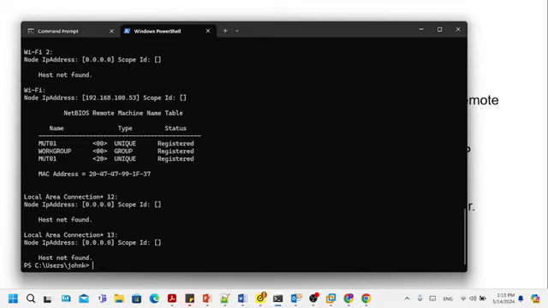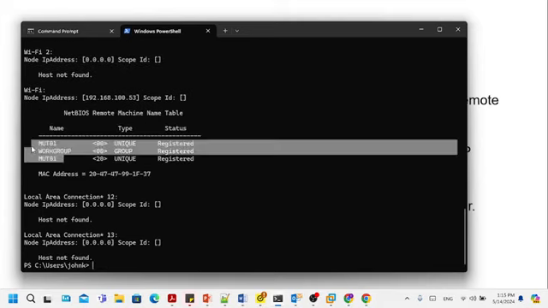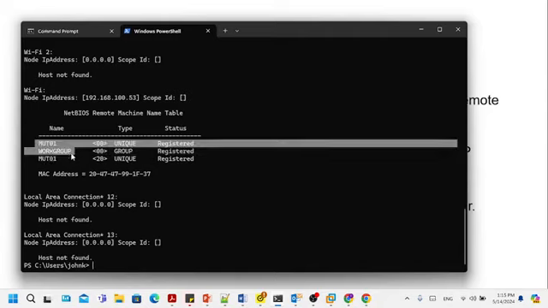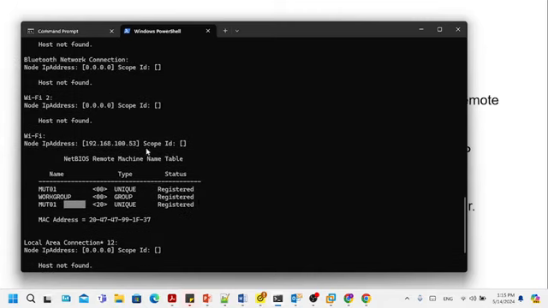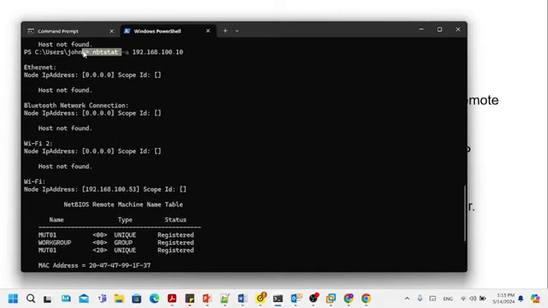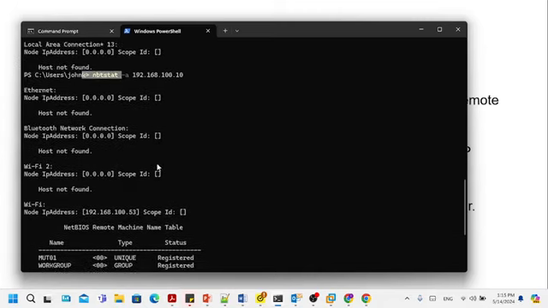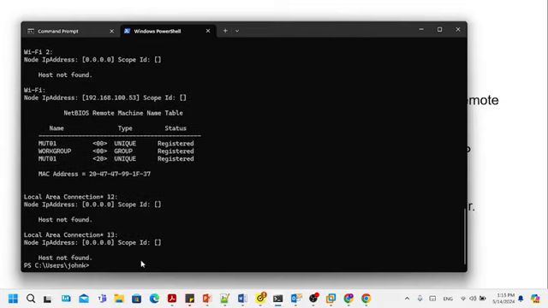Let's try this one. Yeah, it has given me its name and NetBIOS name in this folder. This is how we can use the nbtstat tool to enumerate targets.